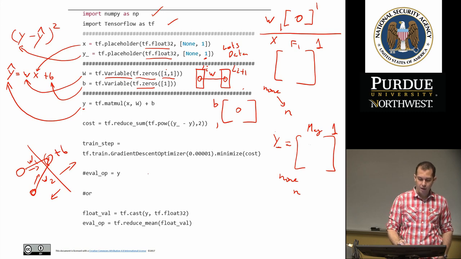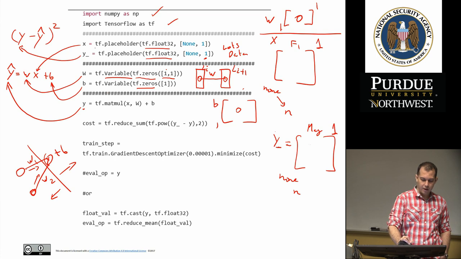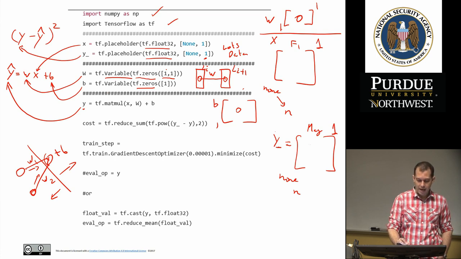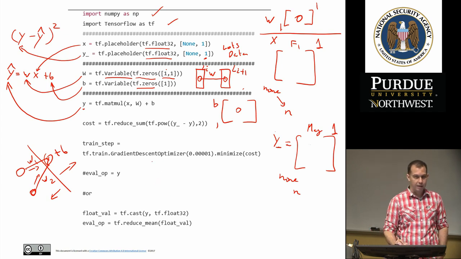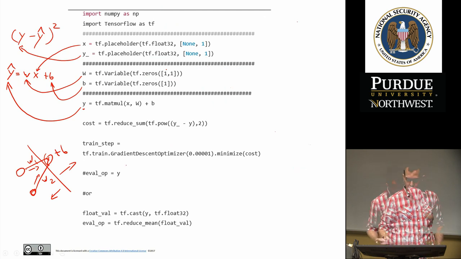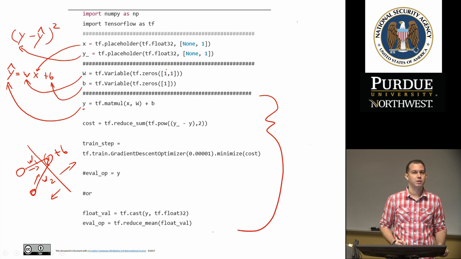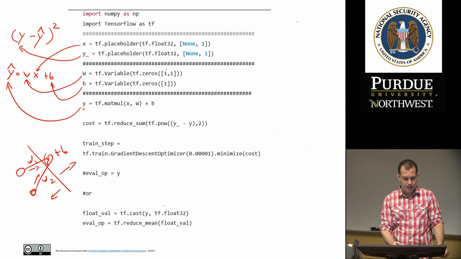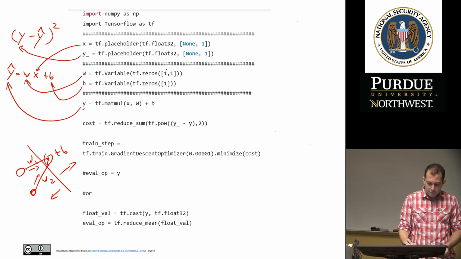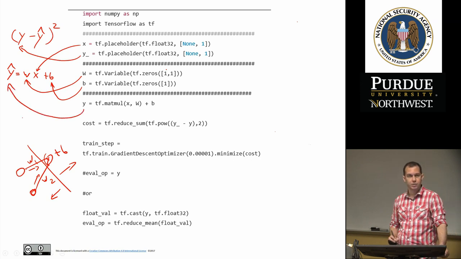All right, so now at this point we are ready to move on to the next section of the code. So we have defined the variables, and now we're going to move to the part where we define more of the architecture and more of the model and the steps of how to train the model. So the next step is to focus on this part of the code. So this is our model itself. We said initially that this Y is actually the Y hat in the model. So that's what we're predicting. So it's the predicting equation.